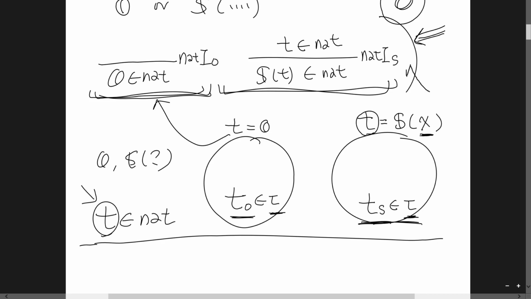According to this introduction rule, the predecessor has the same data type, namely nat. So inside this term ts, we may use this assumption or hypothesis, as indicated by this horizontal bar, the hypothesis that x also belongs to data type nat. So this is the second case.